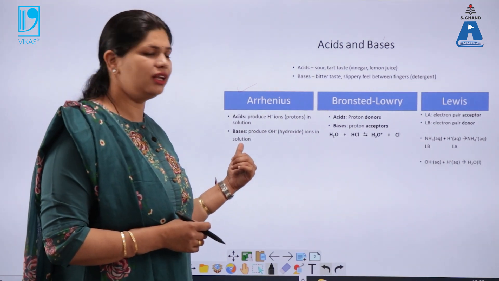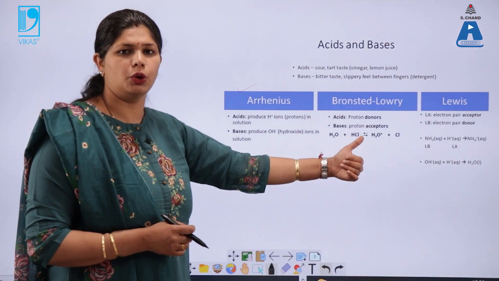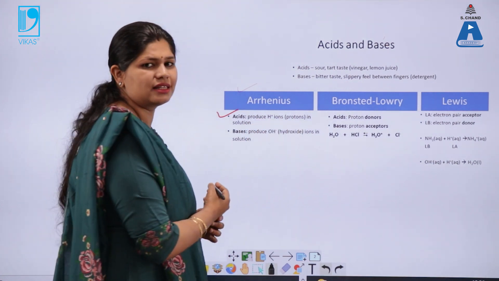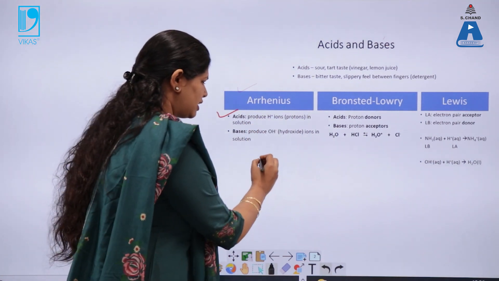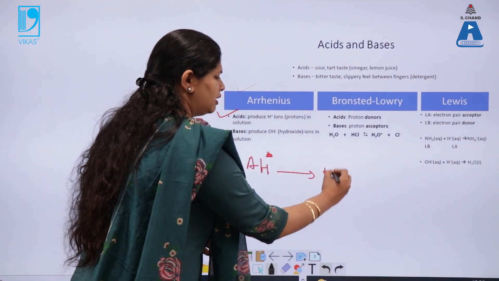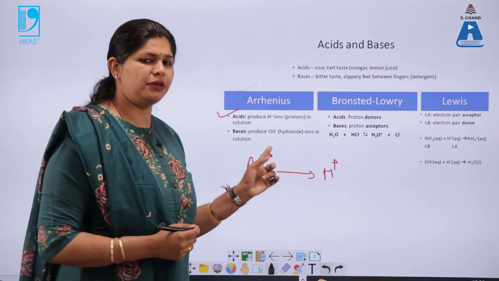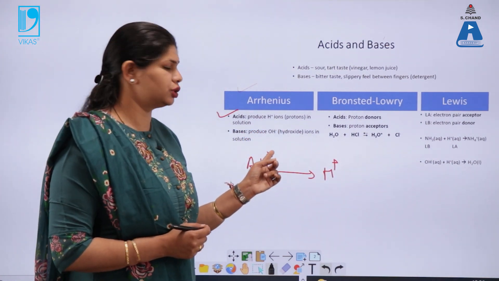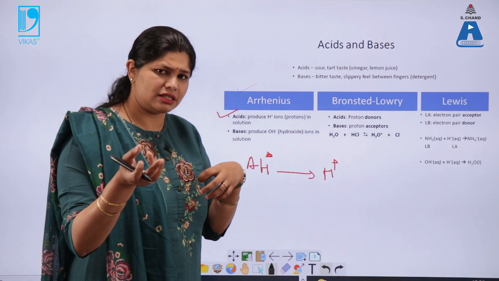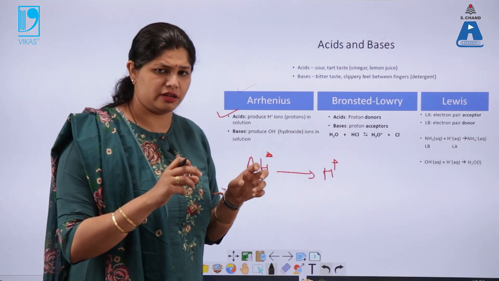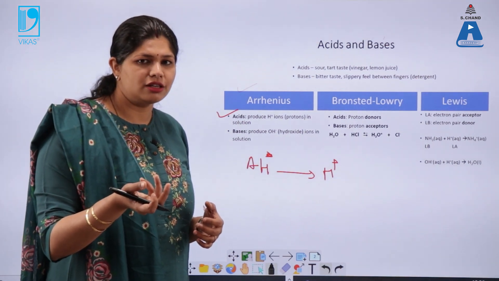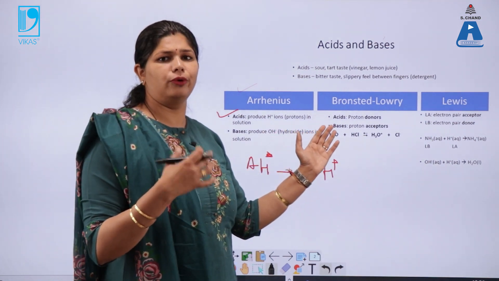The first is the Arrhenius theory, the second is the Brønsted-Lowry concept, and the third is Lewis acid-base theory. The Arrhenius theory says that an acid produces H⁺ ions in solution — any species that releases H⁺ is an acid — and a species which liberates hydroxyl ions (OH⁻) in solution is a base. Brønsted said that it is not necessary for a base to have OH⁻. For example, ammonia is also a base but does not contain OH⁻.